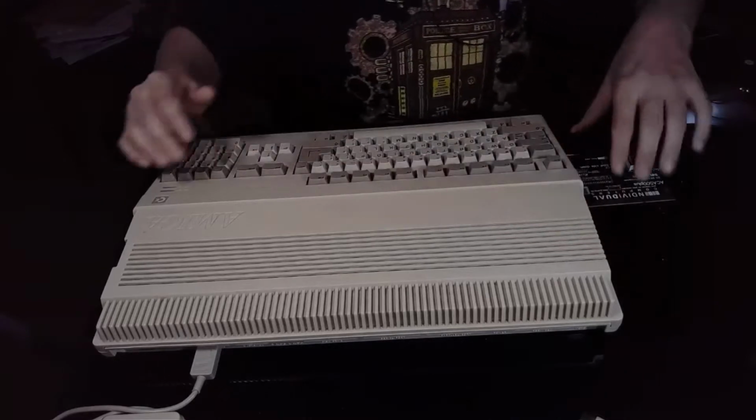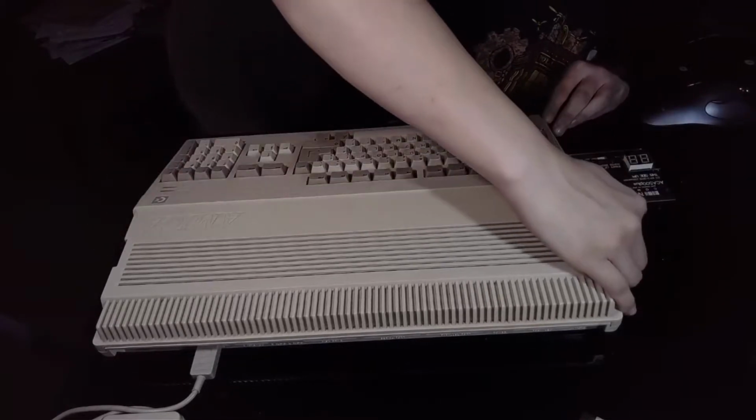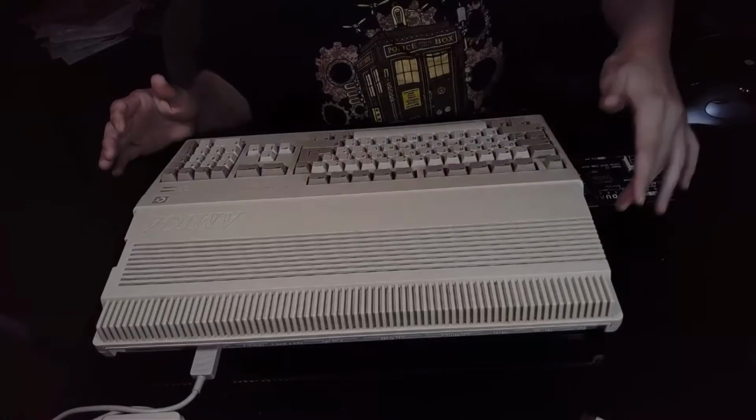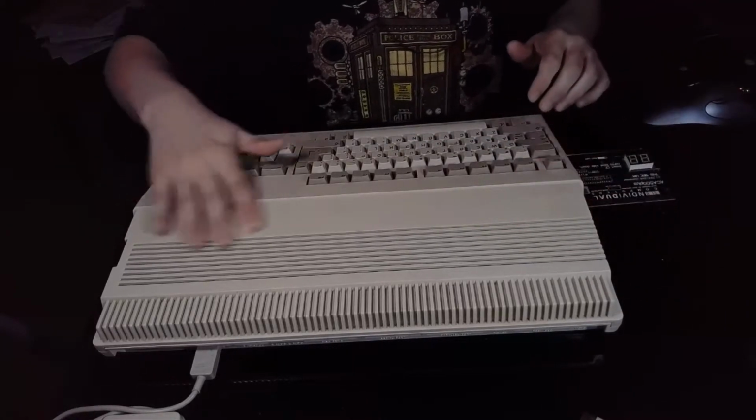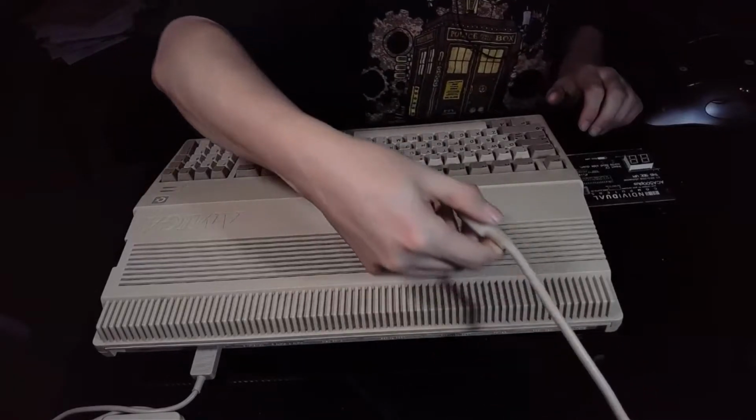So with that plugged in, I'm going to assume that's plugged in well enough. It's not going anywhere. Doesn't feel like it is. This side slid in kind of tight, and then I just pushed this side in until it was even. So the next thing that we're going to do is power everything up. So I have my power brick here.